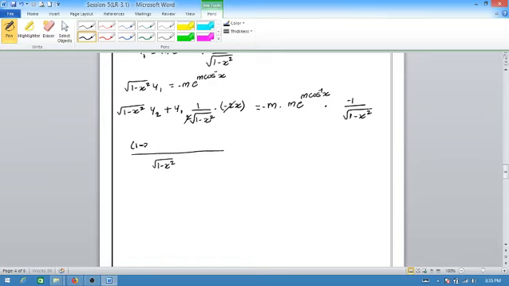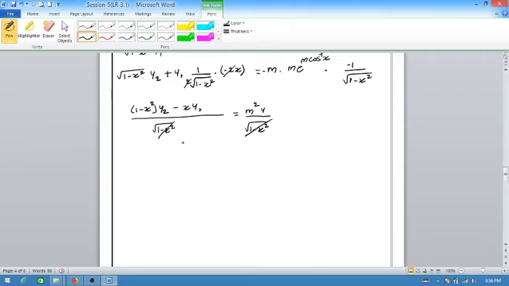Root of 1 minus x square is 1 minus x square into y2 plus x into y1, not plus. Here a minus sign is there, so therefore I should write minus. So this is minus x into y1. So that is equal to, minus into minus it is plus, m into m is m square. M square e to the power of m into cos inverse x is y divided by root of 1 minus x square. So root of 1 minus x square, root of 1 minus x square get cancelled.